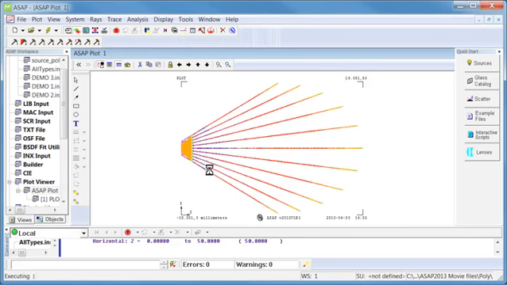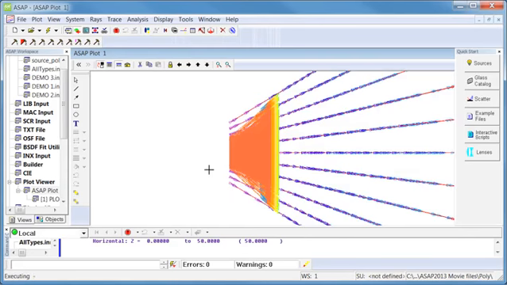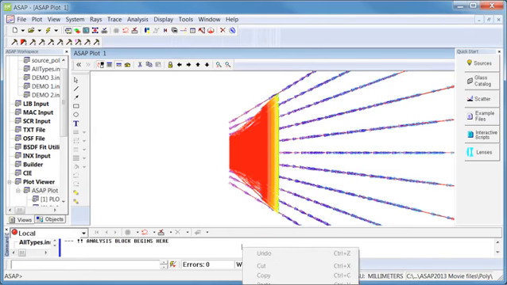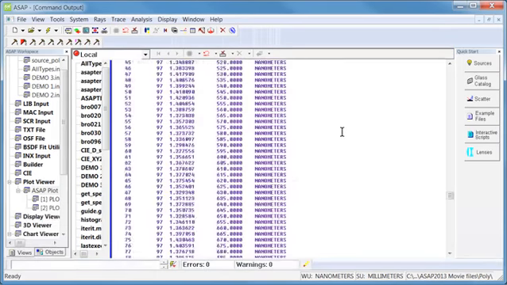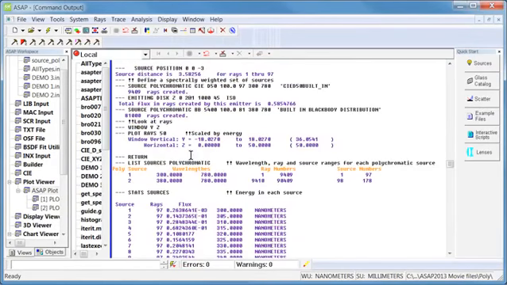And if we zoom in on the black body information, we can see that we have again a difference in energy associated with each source as a function of the spectral power in each particular wavelength. We can again look at the data that's reported out in the command output window. In this case, because we have the two different polychromatic sources, we have the information about each of the sources.